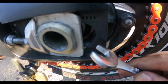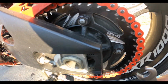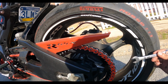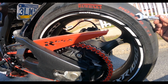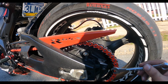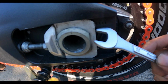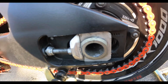I don't know if you're able to see, there's markings right here. And you gotta match that up to the other side. If not, your chain is not gonna be straight. If your chain is not straight, you can imagine how your tire is gonna be. It'll be curved either way. So if your chain is straight, that means your tire should be straight going across. But again, if it's pivoted to the side, you're gonna damage your tire and you could probably get into an accident. So make sure that those markings are even on both sides, because that's how you know if you're even.